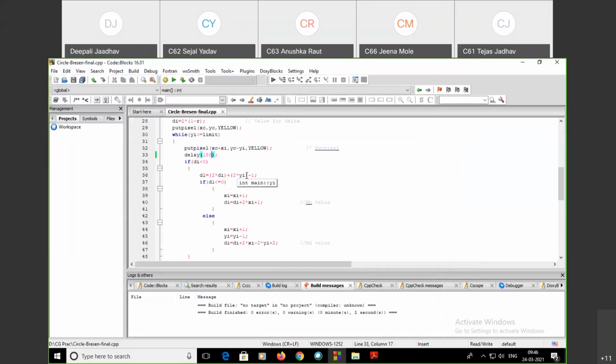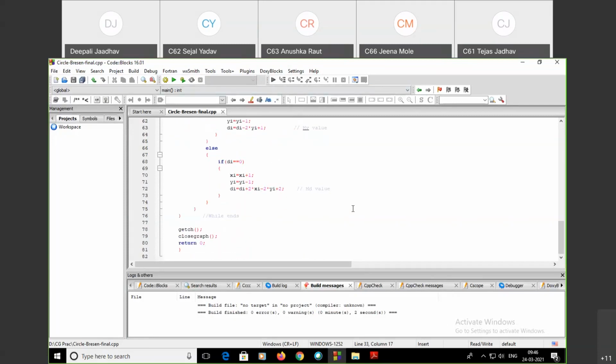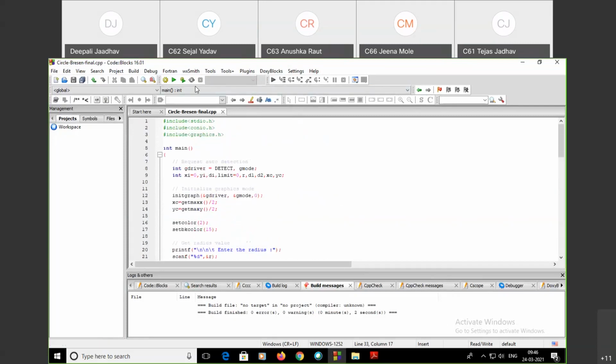That is the very important part of the circle generation algorithm. So don't use a ready-made program from the internet. It's a very simple part. Pseudocode is available in the PPTs which I have uploaded on the Moodle. So directly use that pseudocode and accordingly write your program in C, but save it as a .cpp as we are using Code::Blocks. Is it clear?